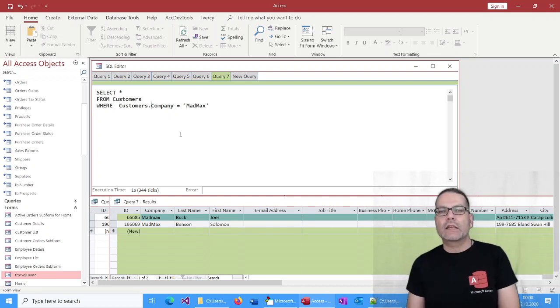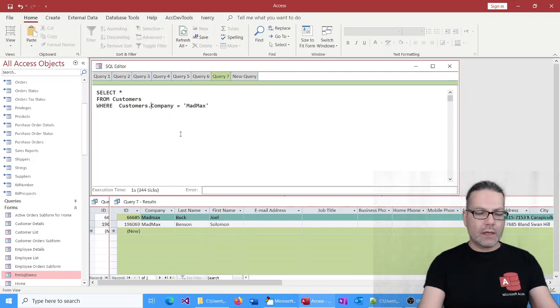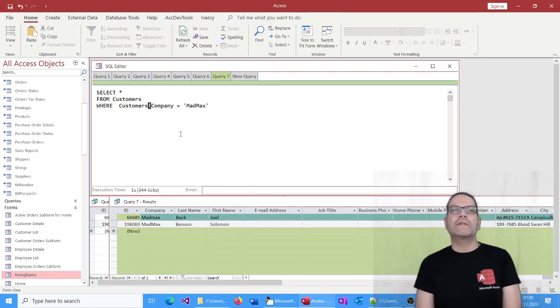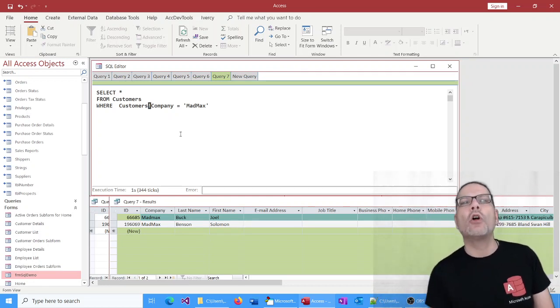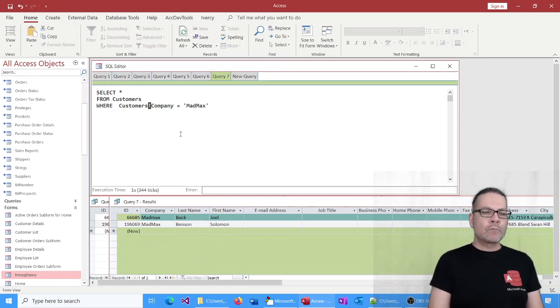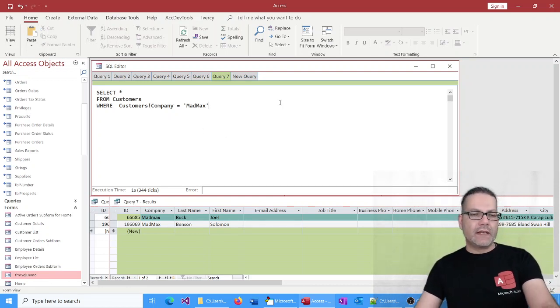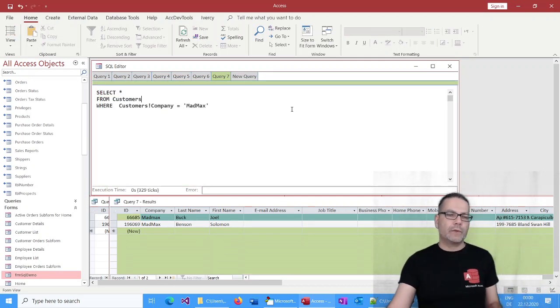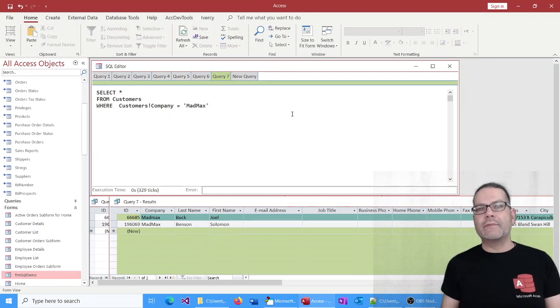And I got into a bit of a dispute once in a forum because someone used the bang operator in an Access query, and he had problems with that query. And I said, yeah, the bang operator is wrong. You need to remove it. And that, I was told, is incorrect, and it's indeed incorrect, because you can also use the bang operator to separate a table name from the field name.